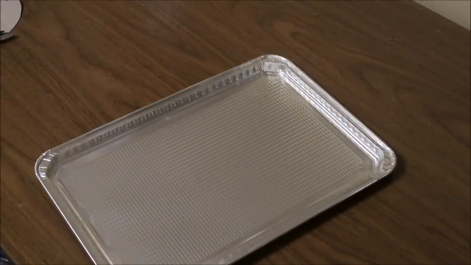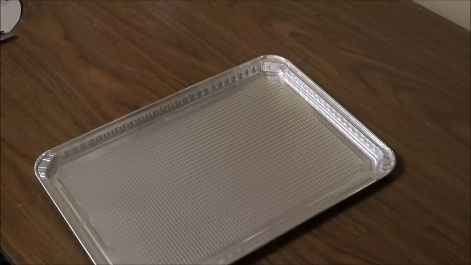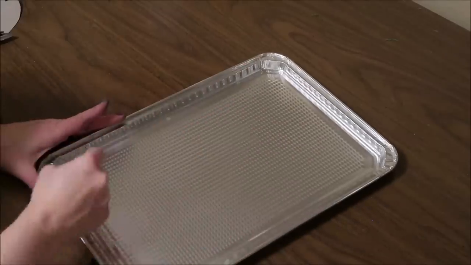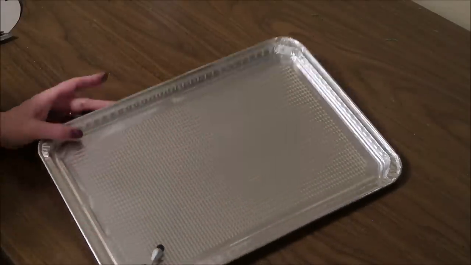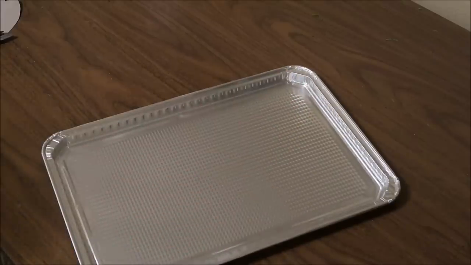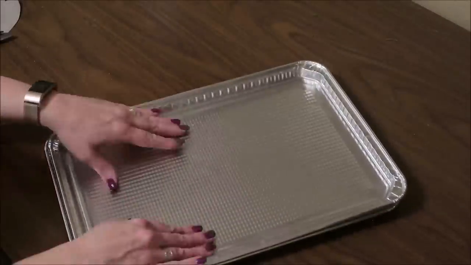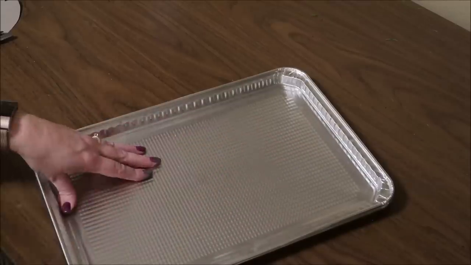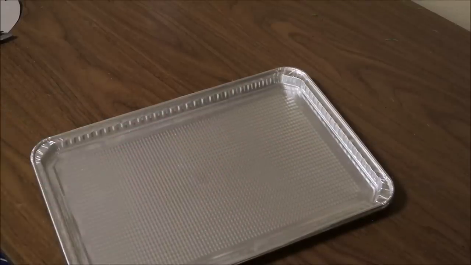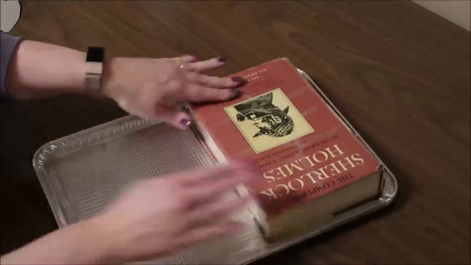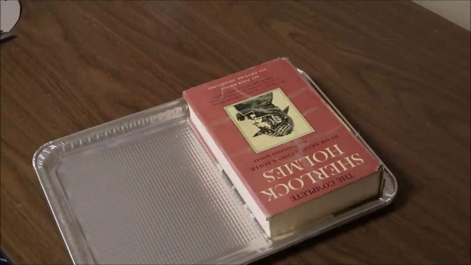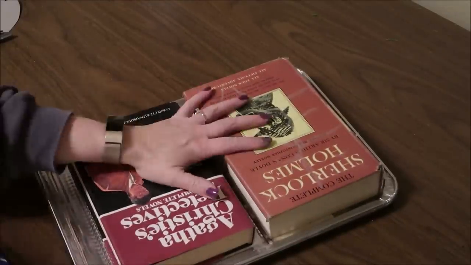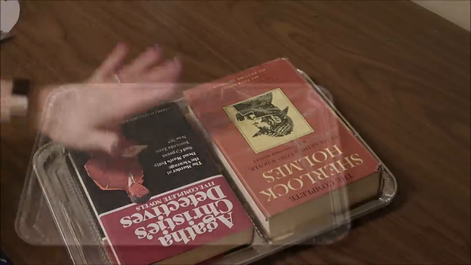If you want to use these outside, I would recommend gluing two of the trays together with E6000 - just put E6000 on there and then put the other tray on top and weight it down with some books or something heavy until it dries, just to give it a little bit more stability. I am not doing that for my flower because I'm just going to put them inside, but if you do want to put them outside I would highly recommend that you do this, and of course you would need to buy twice as many trays.